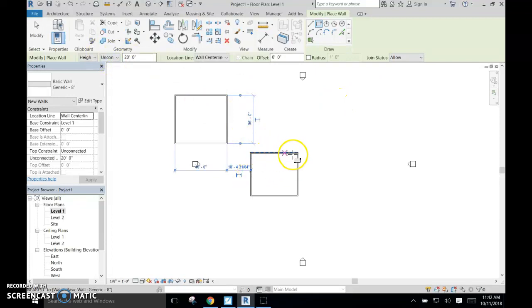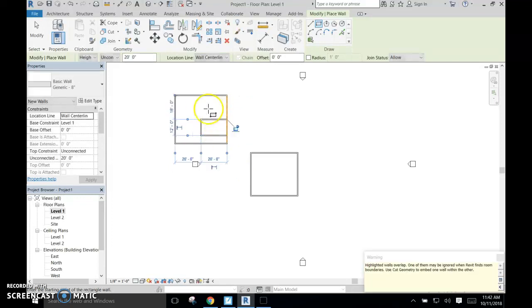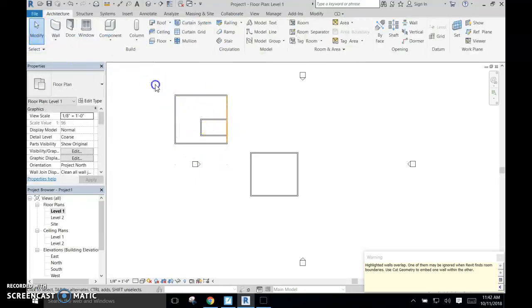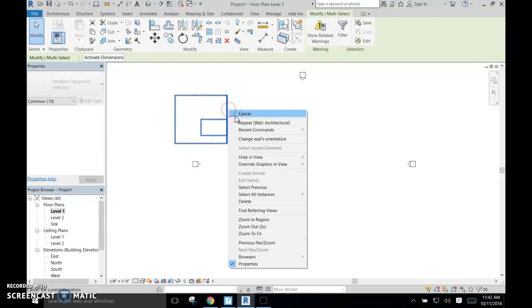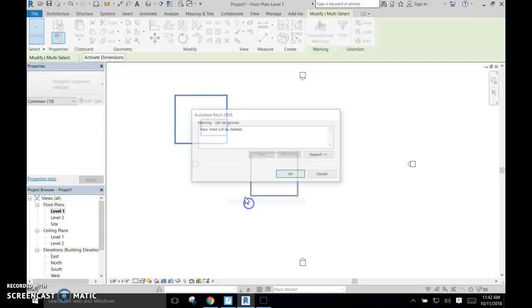Now I'd like to go ahead and select this to erase it. So if I try to select it like that, what happens is it starts drawing on. And I don't really wish to do that. So what I need to do is click Modify, and then I can go grab something and right click and delete it.